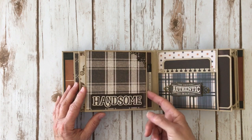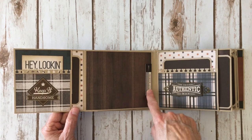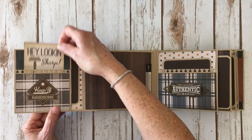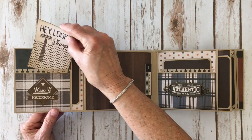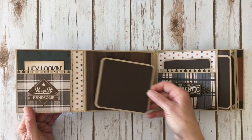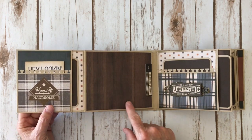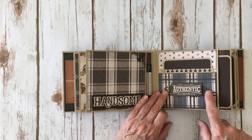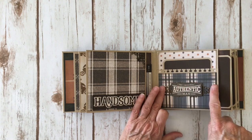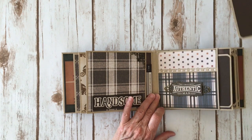Again a photo corner here from Butterbee Scraps — this flips open. Another sticker from the sticker sheet that I put on some chipboard, another sticker, and another 3x4 cut-apart. Here's the photo mat over there — love the dots. This paper is really nice. Over here again another filigree from Butterbee Scraps that I cut in half and stretched out, put underneath a sticker on foam tape, and again a photo mat.